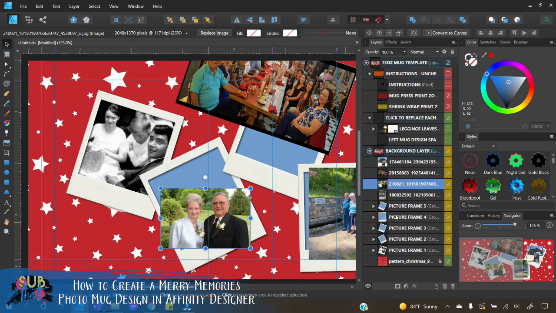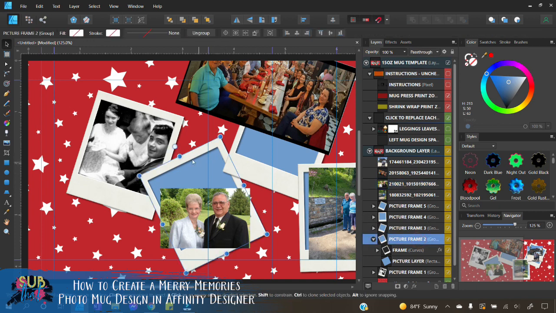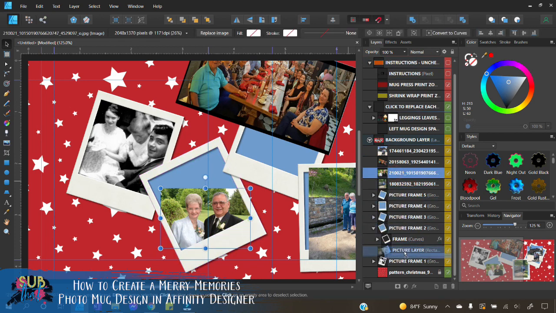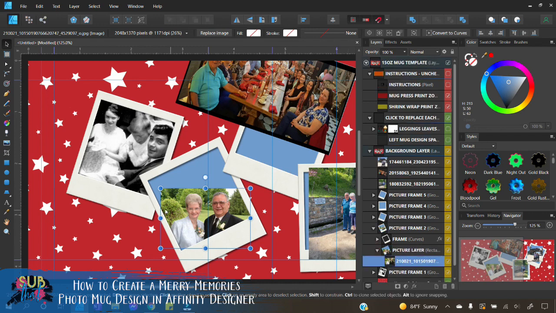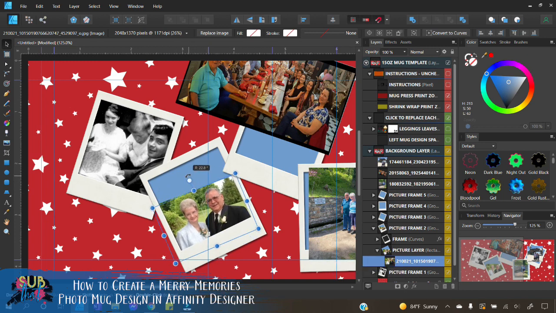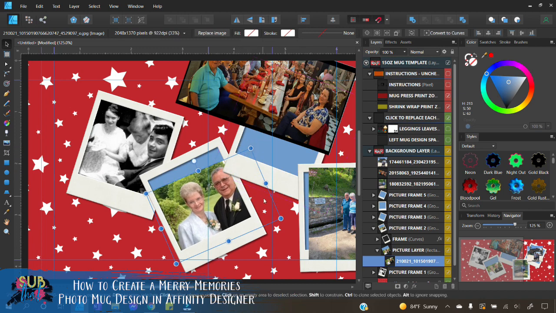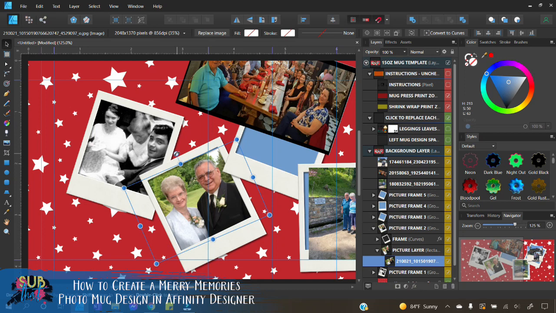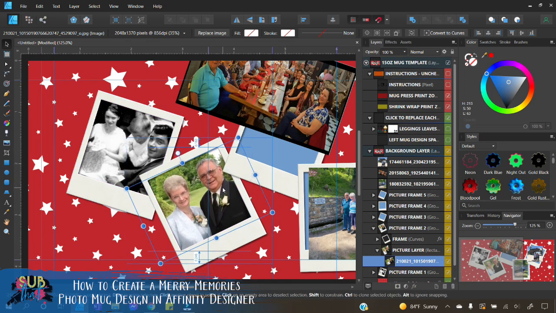We'll close that first picture frame so it's not a distraction. We'll click on the down arrow on our second picture frame, which is this one. Always click it to be sure. There's our picture layer. We'll grab that next picture and drag it into the name of the picture layer. Your cursor should be over the name, and that's going to clip it inside. Then make sure you have the picture itself selected, and we will rotate it, resize it, and move it around until it fills our blue space and we see no blue left. It's always our goal.